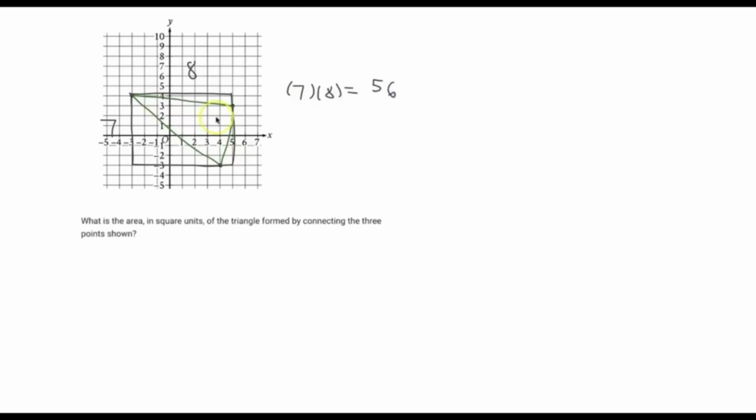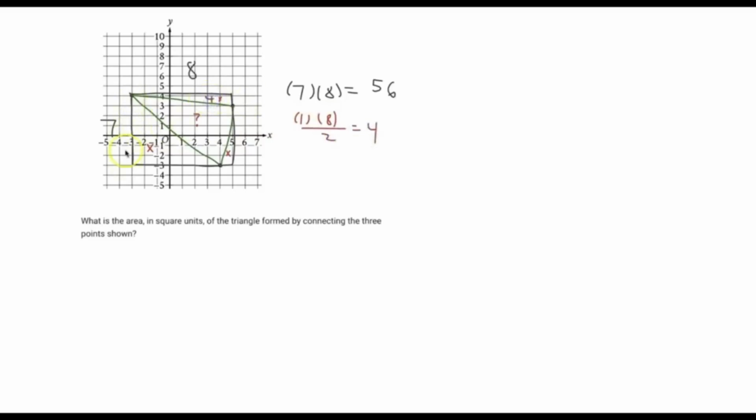So what we're going to do now is find the area of each of these individual triangles on the outside using base times height divided by 2. Once we find those areas, we subtract them away from 56 and we'll find whatever we're left with in the middle. So let's start off with this top triangle. We have 1 times 8, so 8 divided by 2. So we have 4. This triangle right here is 4.